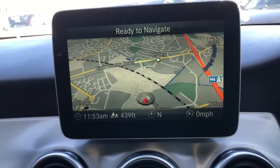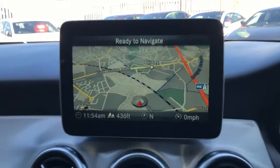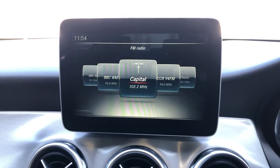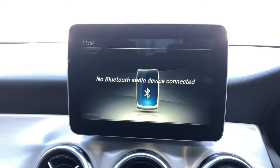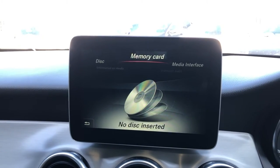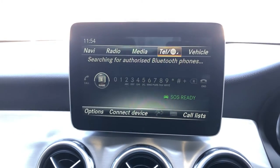You've got the 7-inch tablet media system here, which is operated by this little controller — the Mercedes equivalent of the iDrive. On that, you can see you've got your Garmin nav, which is part of the SD card just here — really functional, really simple to use, from a brand you know and can trust. You've also got your radio — FM and AM, no DAB on this one I'm afraid. Clicking on media brings up Bluetooth, CD changer, memory card, and your media interface. For your telephone, click on there, click on connect device, and you're good to go and set for chatting on the road.